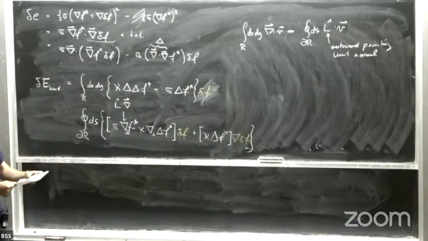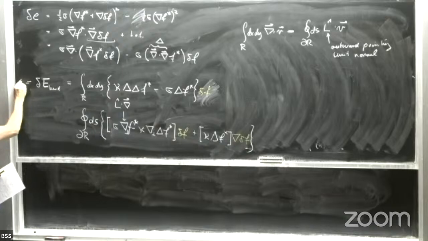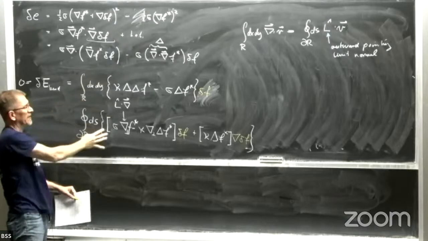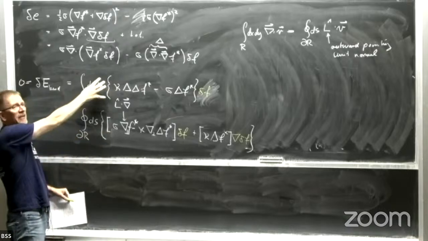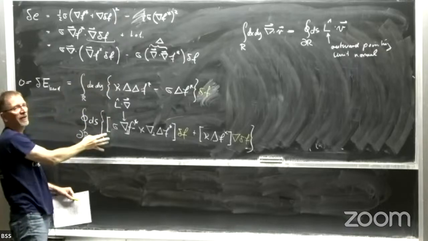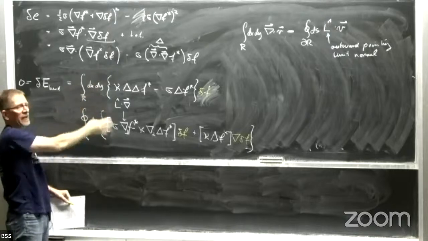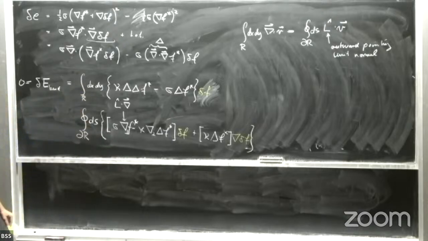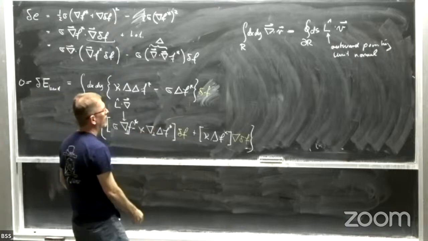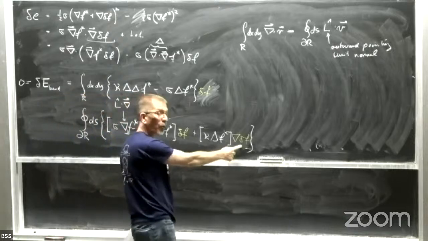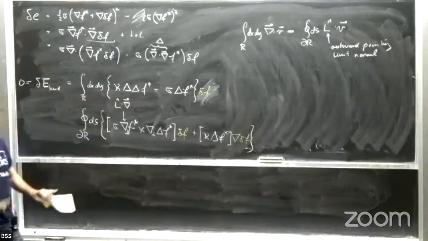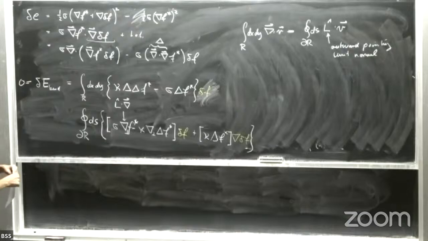Okay? So by the way, the idea, of course, is that we want to set this to 0, because at the minimum, at the optimal point, no variation, no change in energy. And so this is in the interior of my surface. This is on the boundary. Variations here are different from variations here. I can vary this without varying this and the other way around. So these have to vanish independently. This has to go away. This has to go away. So this is two very different things. And of course, on the boundary, changing where the function is and changing what slope it has are also two different things. So those are two different conditions. And all of these things have to vanish independently. So let me see what that implies.